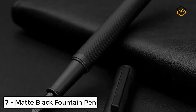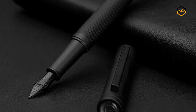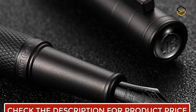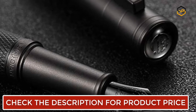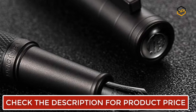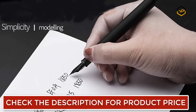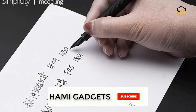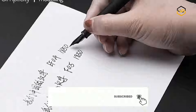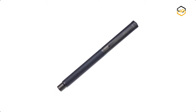Ranking at number 7, we have the MAC Black Fountain Pen. This pen is equipped with a unique streamlined stainless steel extra fine nib to deliver an incomparable writing experience. It comes with a converter for bottled ink and ink cartridges. The weight is carefully calculated and much more suitable for long-time writing. This matte black fountain pen set comes with a metal pen case, making it an amazing gift for yourself, your family, or absolutely anyone else.